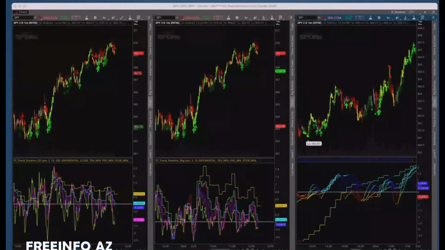I notice my 5-minute for regular and SD are different. Can you confirm on yours? So these are 1-minute charts. In order to set up 5-minute charts, I would have to go in and change all the time frames, which is going to be kind of confusing. The regular and the SD are going to have slightly different oscillator looks and slightly different signals just because one is normalized and the other isn't.